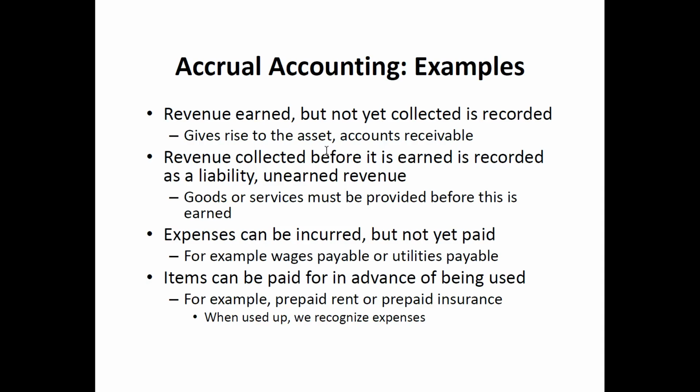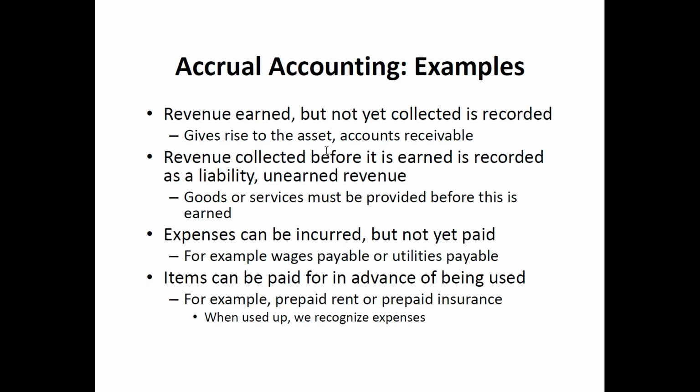All right. Then we can also have expenses that are paid for in advance of being used. So prepaid rent and prepaid insurance are good examples here. When we use these up, we're going to recognize the expense. So let's take prepaid insurance. Say you have a year policy. You're going to prepay that before the year begins, before you start driving the car, living in the home, or whatever else. So if you pay it in advance, that's recognized as something like prepaid insurance, and that's an asset on our balance sheet. But then as we use up that prepaid insurance, we're going to reduce the asset and recognize an expense, something like insurance expense.